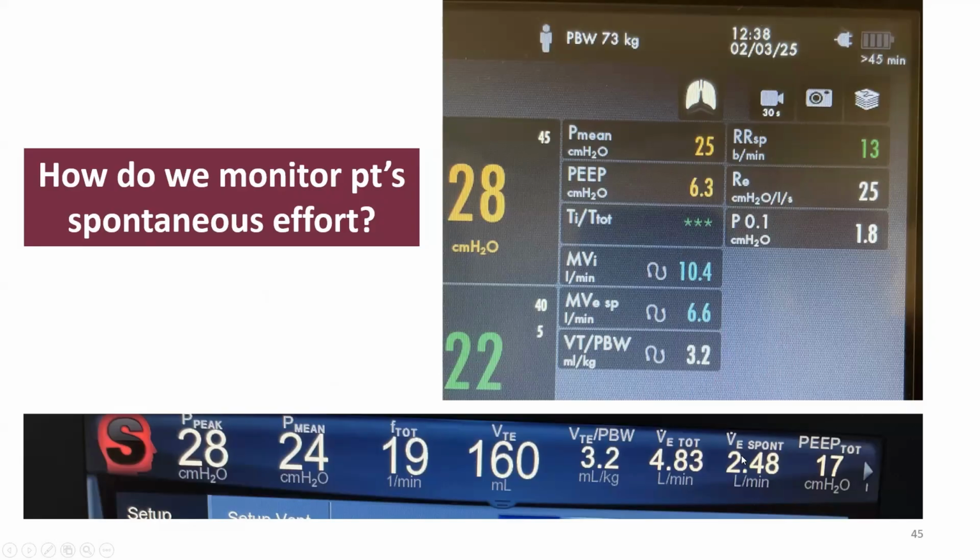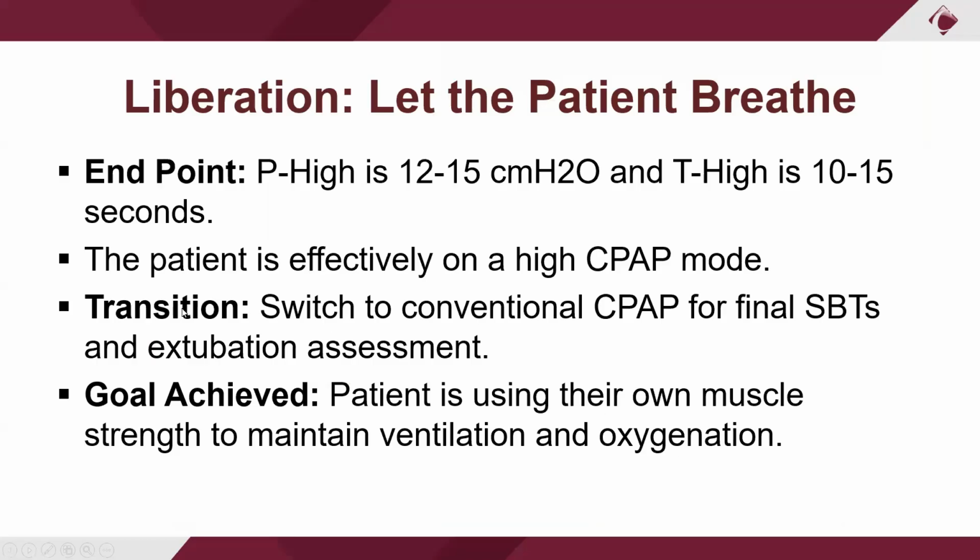And on the 980, yes, you can also change these up here. So you have your exhaled tidal volume, your PBW, that's your spontaneous tidal volume. But also see here's your total minute ventilation and there's your spontaneous minute ventilation. So again, based off these smaller tidal volumes, they're doing about 50% of the work. And that's what you want to monitor and keep an eye on.